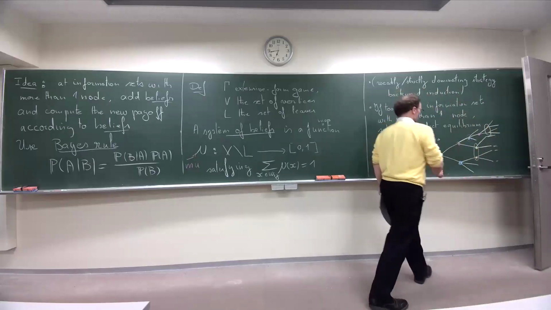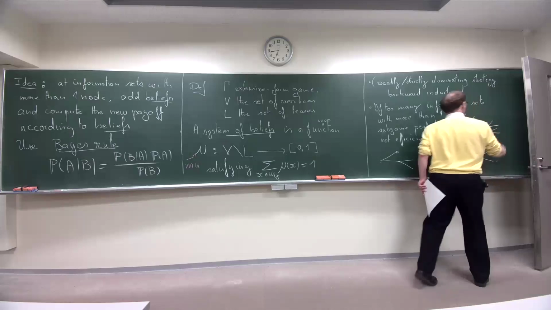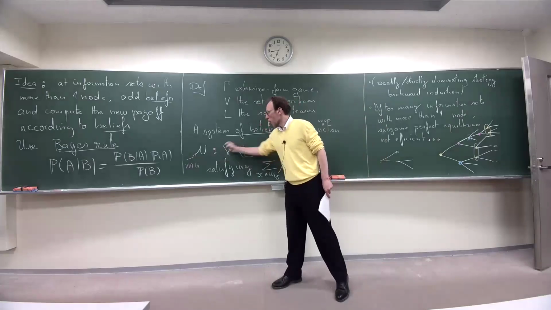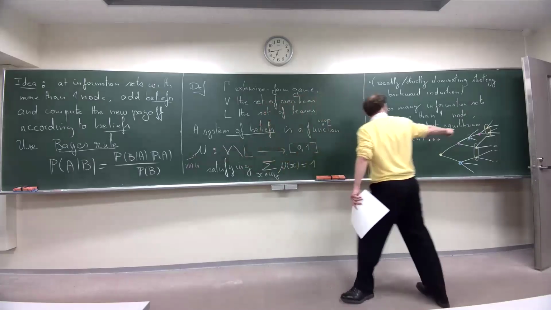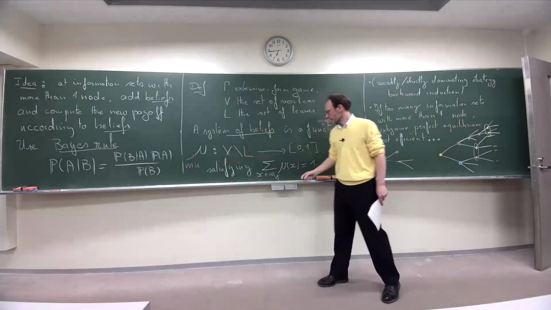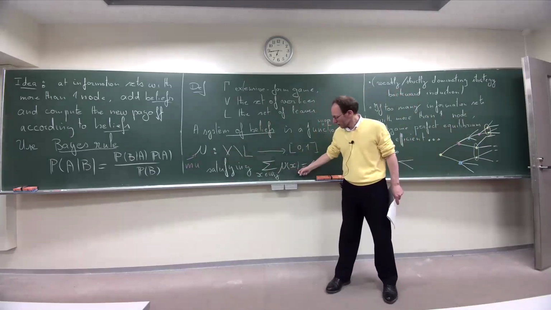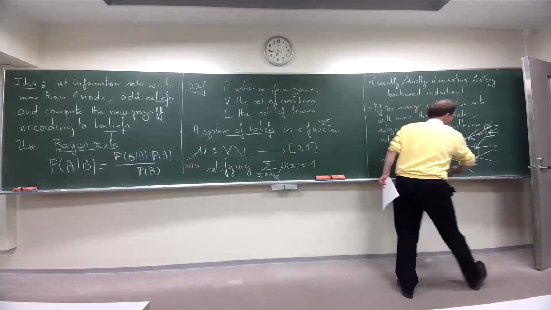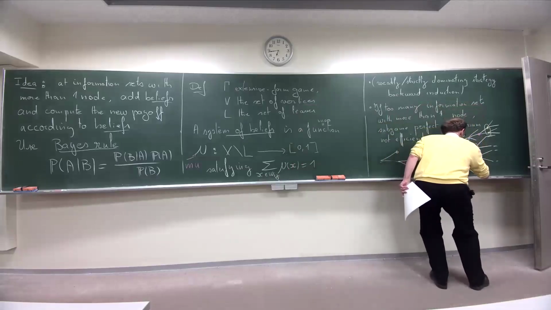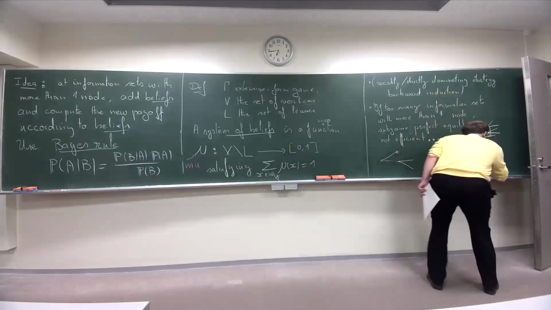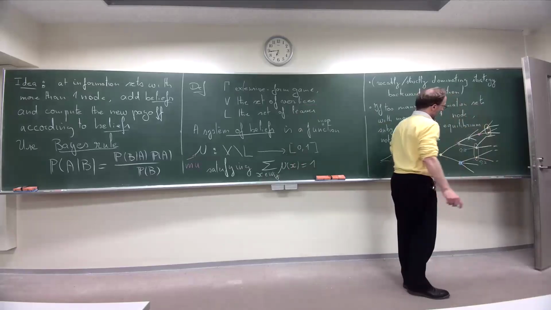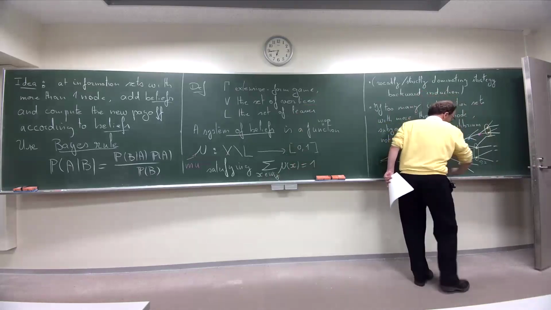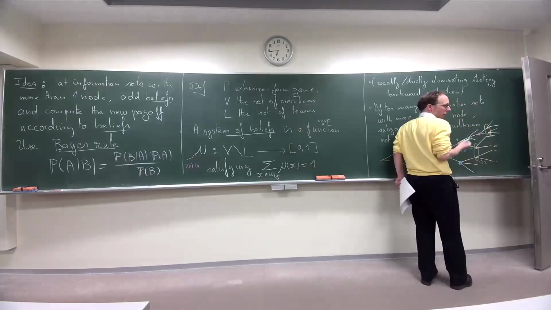Okay, so now we have two information sets with more than one node. I need to put a function on all nodes, but it's really interesting on this information set, so that when I do the sum of these numbers at one information set, I get 1. It means exactly, I suppose, that I have 80% of chance to be here, 20% of chance to be here. Of course, if you have only one point in an information set, you have no choice. You have to put 1 because the sum has to be 1.